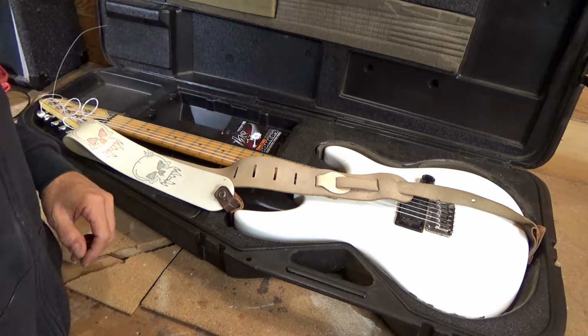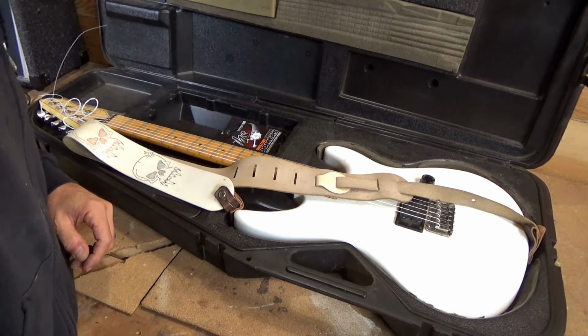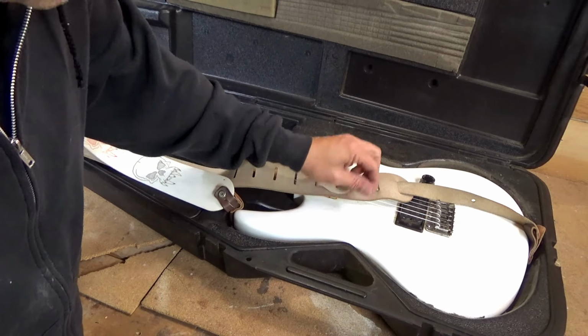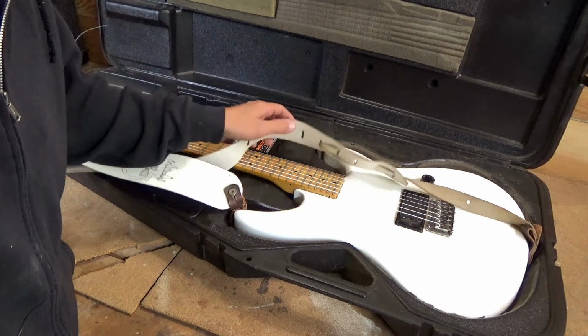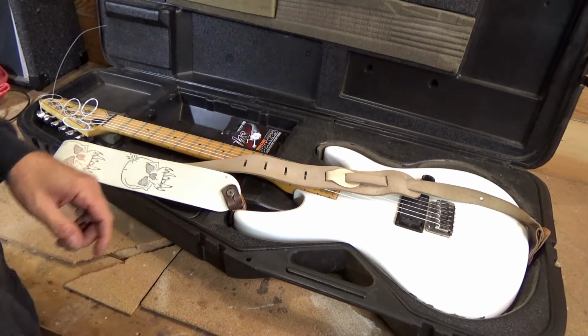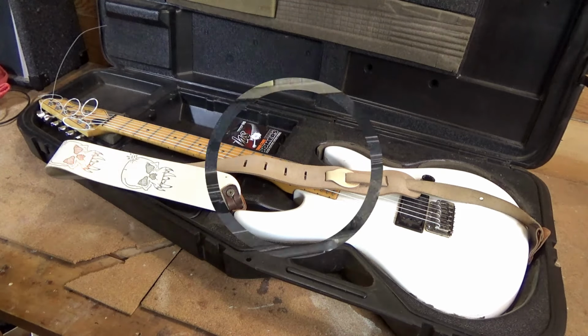We're also going to go through this guitar and make sure it's playing right and clean. You can see all this fuzz and stuff all over the guitar from the foam breaking down. But we're going to fix all that, so stick around.